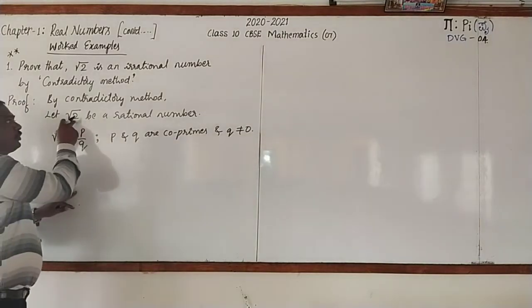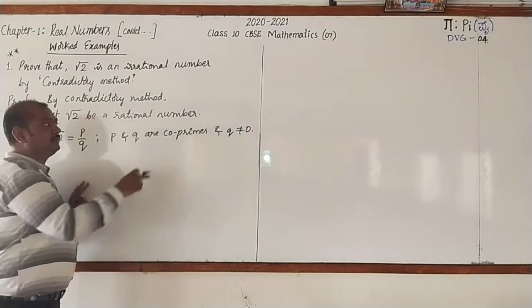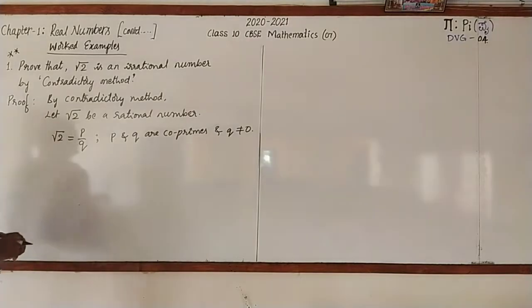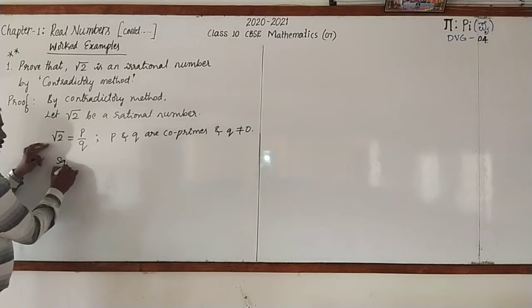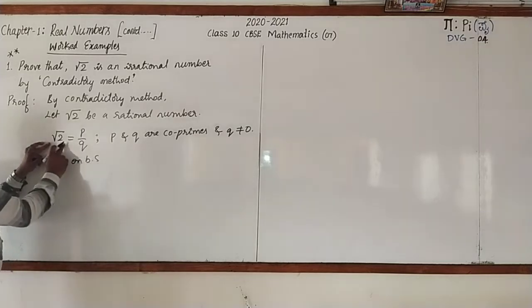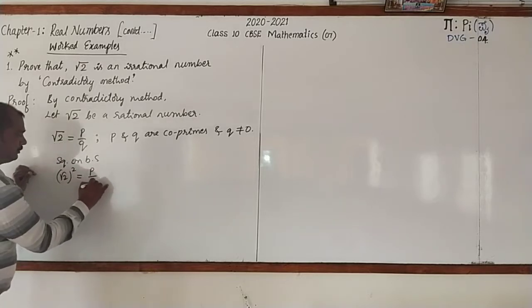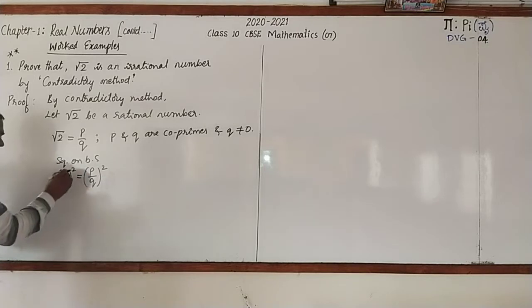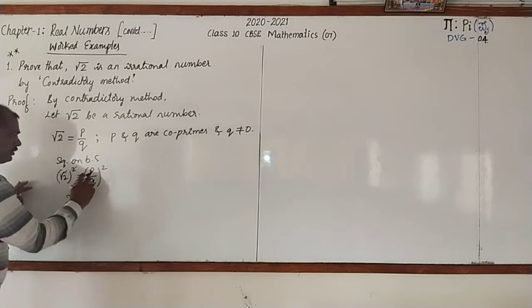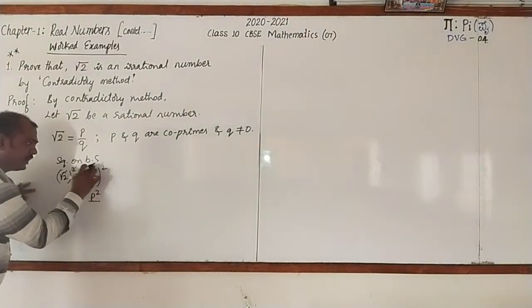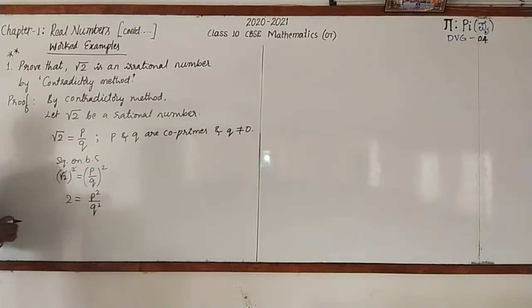Now, if you want to prove root 2 is an irrational number, you have to show that our assumption is wrong, meaning p and q are not co-primes. How? Let us go for finding the factors. That is why I will take squares on both sides. Then root 2 whole square is equal to p by q whole square. Square and root get cancelled. Alright, 2 is equal to p square by q square. You have to apply the square to both the terms, numerator as well as denominator.